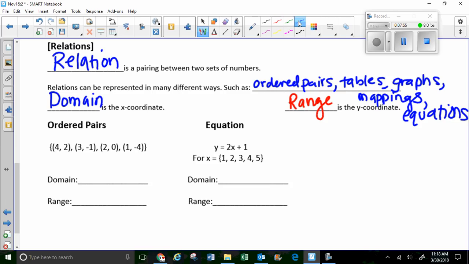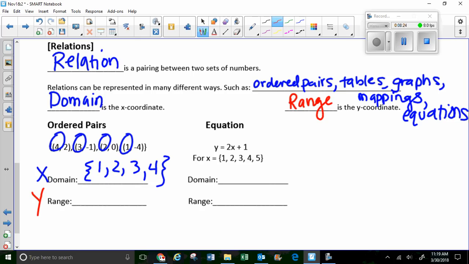So when we're looking for the domain and the range, a couple things to keep in mind. The domain is my x values. So I'm just going to pick out all my x values, first number in each ordered pair, and then I'm going to put them in order in braces. You probably remember this from last semester. So putting these in order, I would start with the lowest and go up to the highest. So 1, 2, 3, and 4. Now my range are my y values. So I'm going to take all my y's. And my lowest y value here is going to be -4. And then -1, 0, and 2.